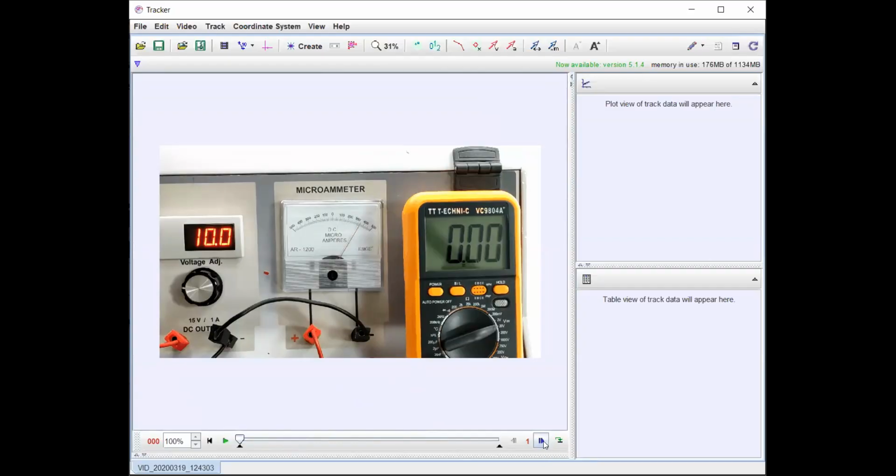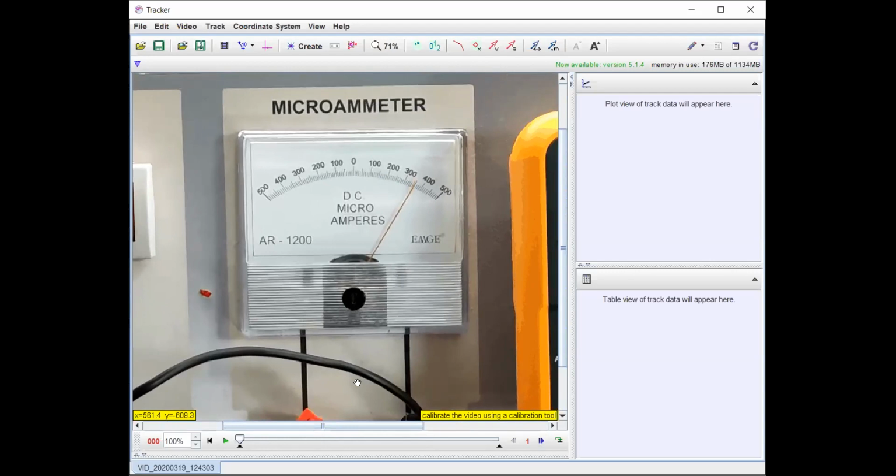The Tracker software should be installed on your computer to open experiment files. After opening the file, you can see the frames consecutively by using the Step Forward button. At each frame, read and record the value of the current I shown by the ammeter and then fill the values in table 2. Let me show you how you will fill in the table. The first current value is 3060 microamperes.